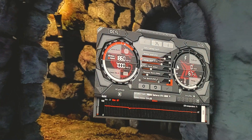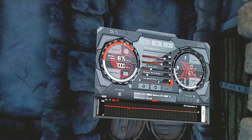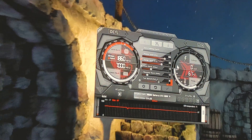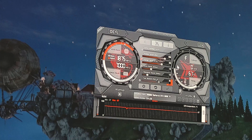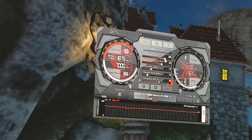For my GPU overclocking, I quite like to use MSI Afterburner — there are other programs you can use, but this is the one I'm most comfortable with. If you want a basic gist of how you actually do an overclock, generally how I like to start out is by maxing out our power limit, just to make sure we can draw as much power as we need to maintain our overclock.